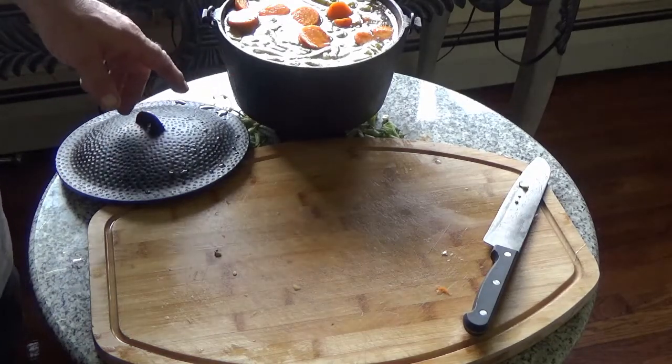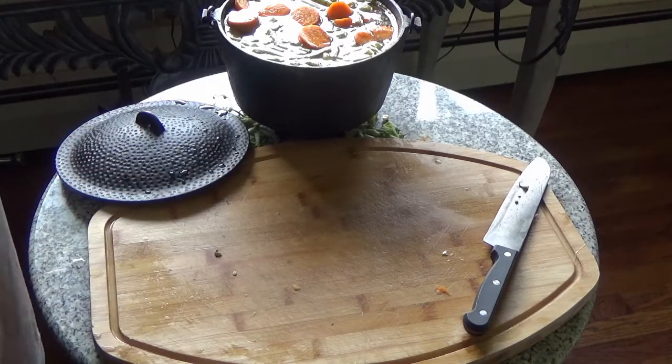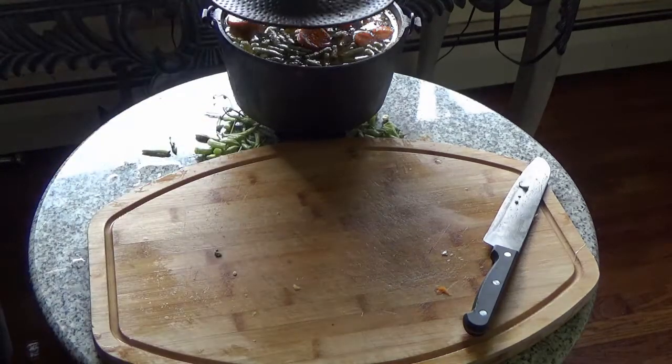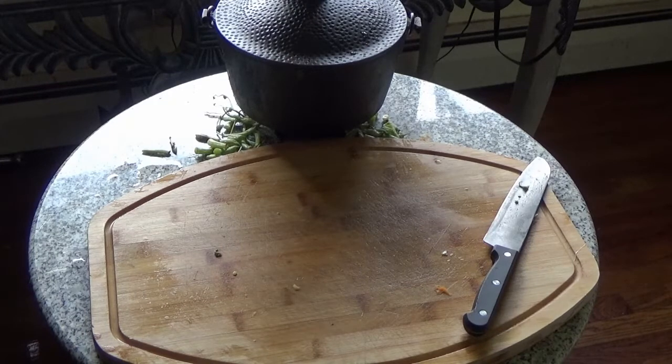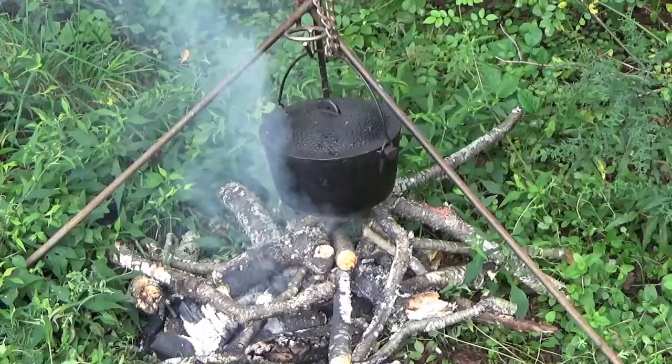This Dutch oven, I think it's a 2-quart. I just cleaned it and I just kind of quick seasoned it for this meal. But I wish I had a bigger one because this is going to be, hate to say it, 2 servings. So I'm going to get this out over the fire pretty shortly and I'll bring you all along for that.